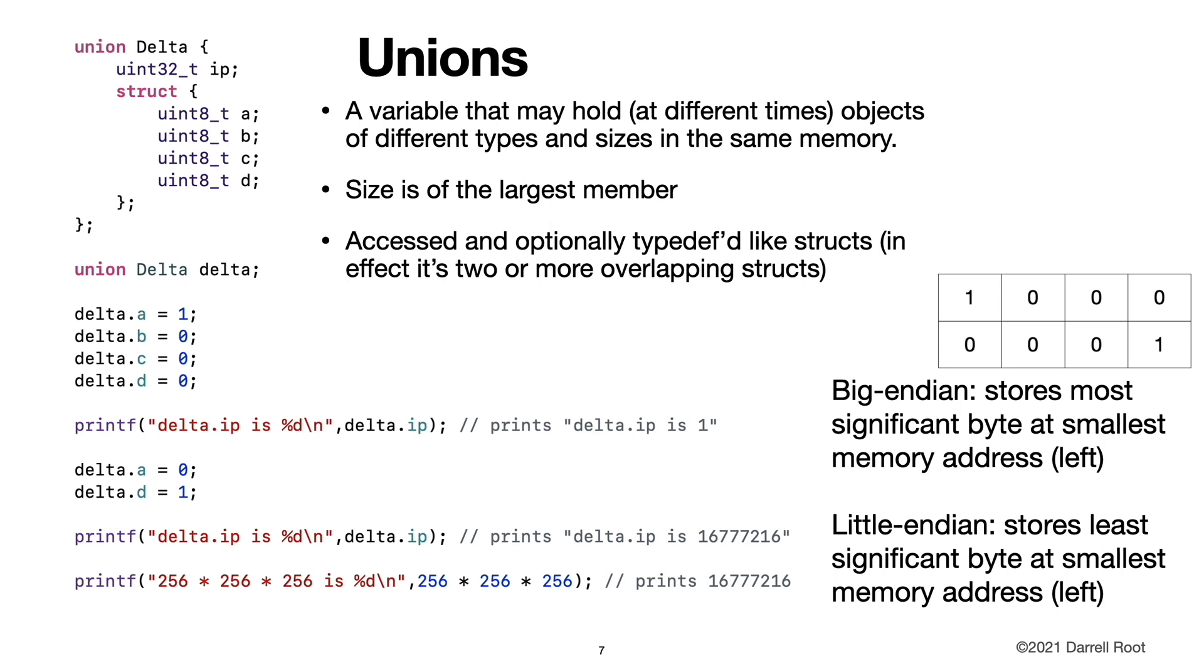And this is interpreted when we read this as a 32-bit unsigned integer. This is interpreted as one on my platform. Then I turn around and I reverse it. So the first three bytes are now zero, and then the fourth byte is one. In that case, the memory layout is laid out like this: zero, zero, zero, one. So the largest memory location has the one. And then when I print it out, it has a large number, 16 million something, which coincidentally is two to the 24th power. So that is consistent with this being treated as a 32-bit unsigned integer where the 24th bit is set to one and everything else is zero.